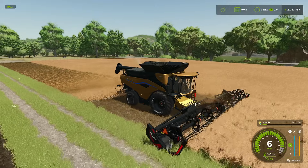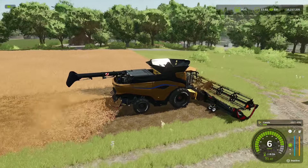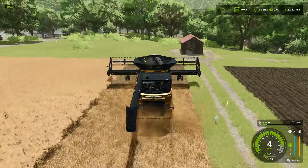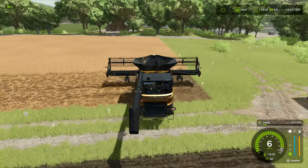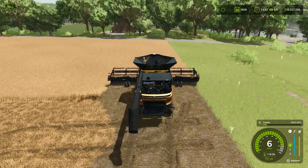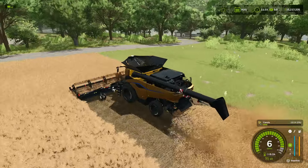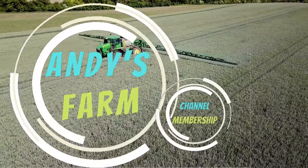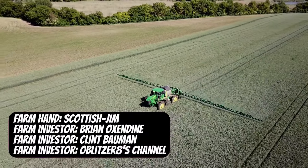It doesn't do anything else other than look good. 79 pence — it's not a lot in the grand scheme of things. Nowadays you can't even buy a chocolate bar in the UK for less than a pound. But you can go and get a gold harvester that you can use every day of the year if you wanted to. So I'd say it's a bit of a bargain. Some people might say 'gold tractor, that's very garish, that's very out there' — there's a reason why there's not really a gold tractor in real life. But it's entirely up to you. I think it's great that you can go and get something like this for such a cheap price — it's 79 pence, you might as well.